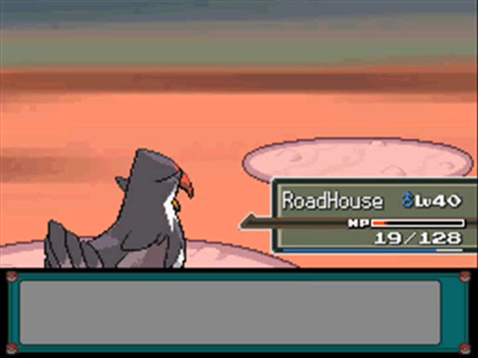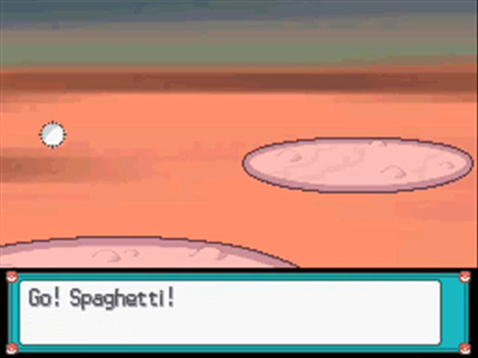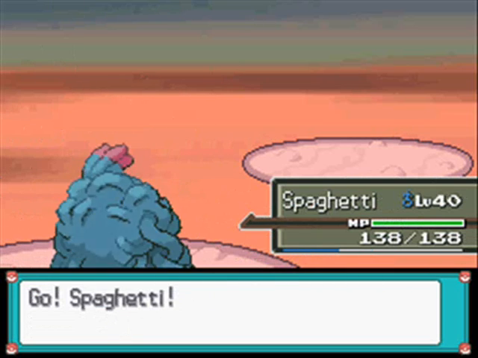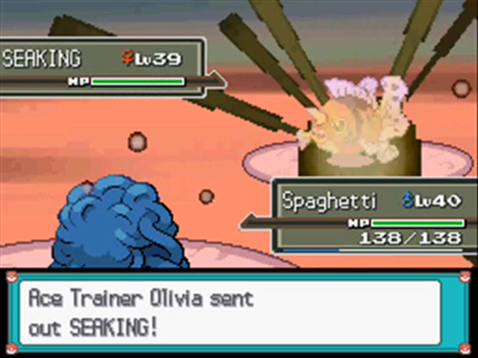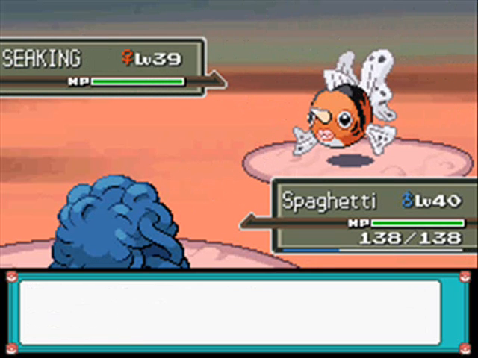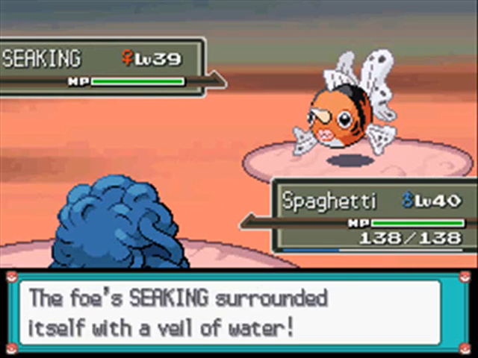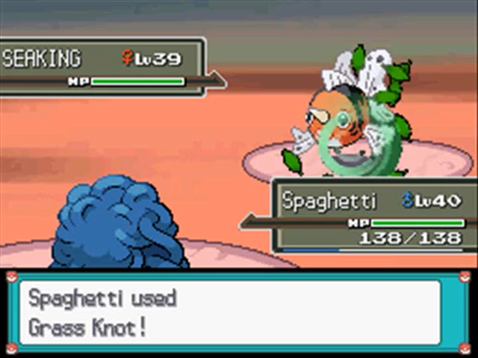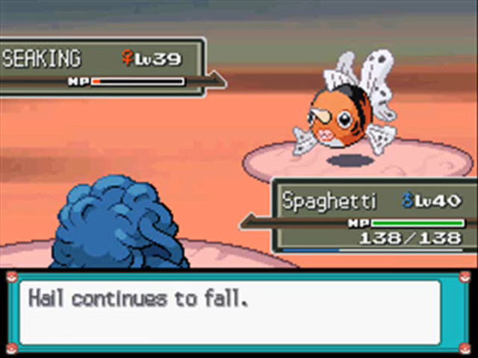And a Seaking. Whoops. Send Spaghetti out, just to Grass Knot this thing. Level 39. All those Golden Seakings are so obsessed with getting up their Aqua Ring. It has to be up straight away. They won't do any other move, so long as that Aqua Ring's up.